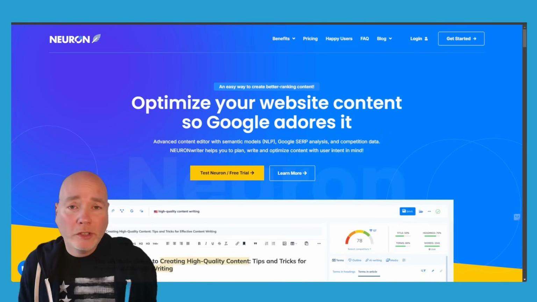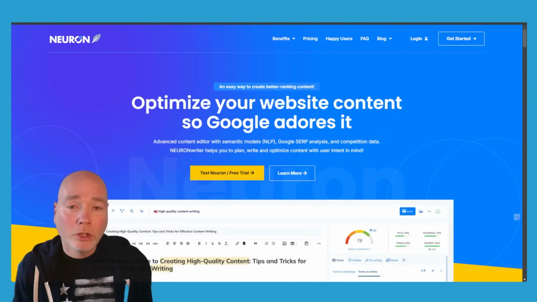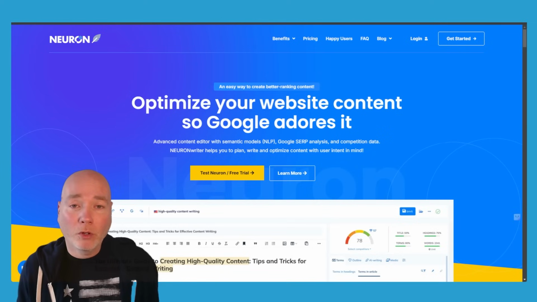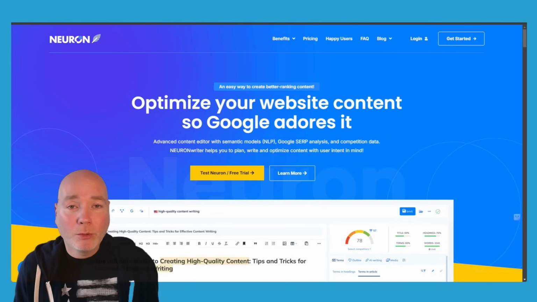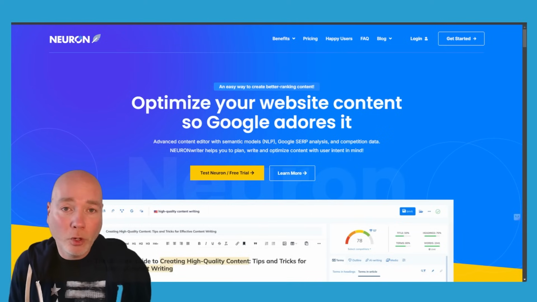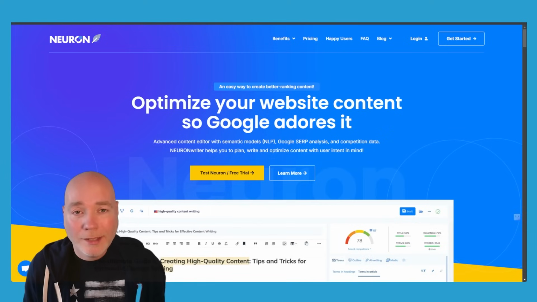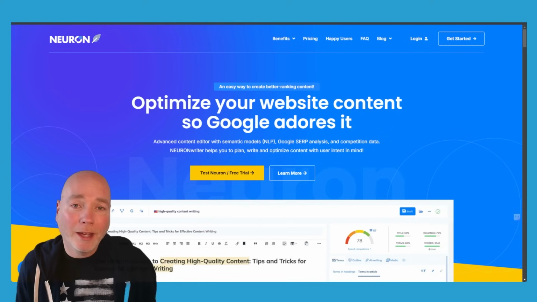NeuronWriter has been hugely successful on AppSumo and gained a load of positive feedback, so definitely one to consider picking up if you've not had it before. Because of the way the AI system works, I would recommend really only going into this if you're going to get tier 3 or above. Tier 1 and 2 might let you try it out, but to be honest, there's a lot of useful features that are locked away behind tier 3.